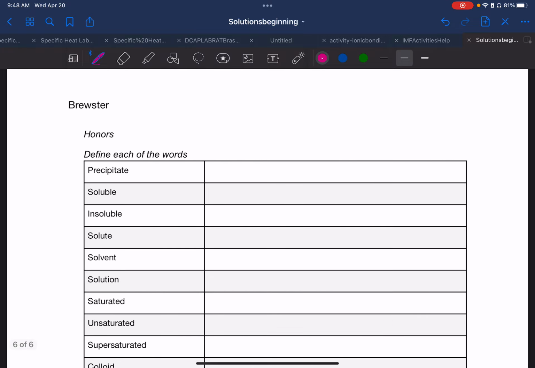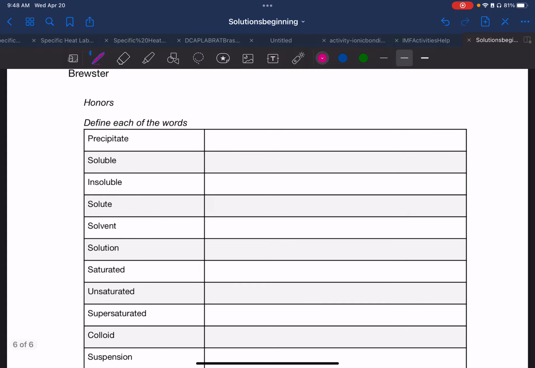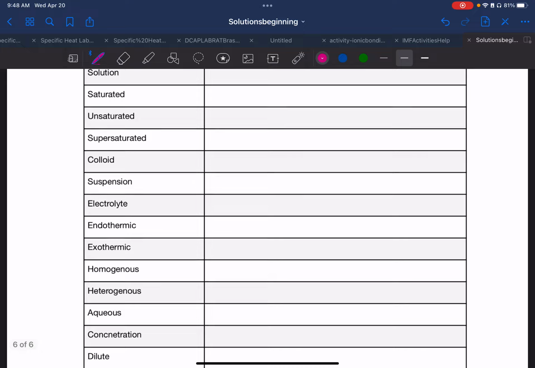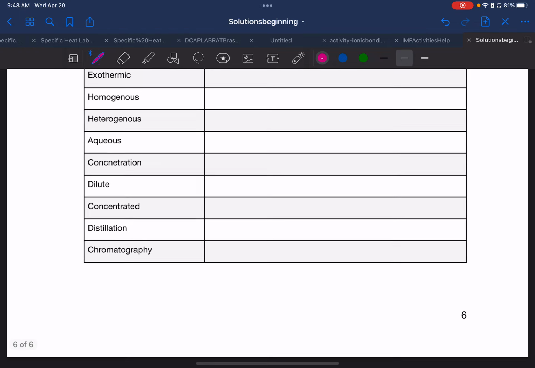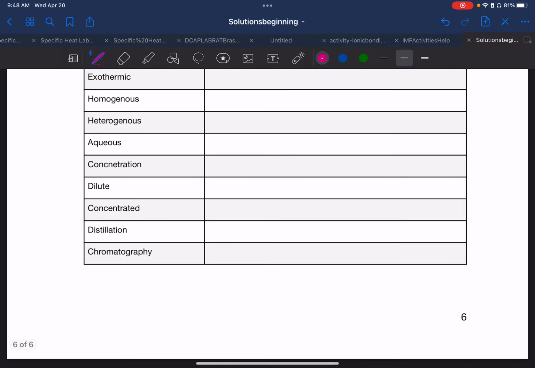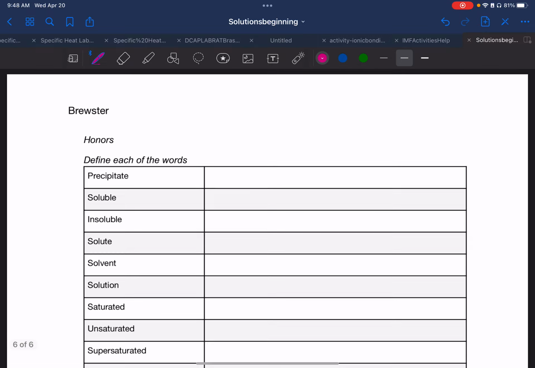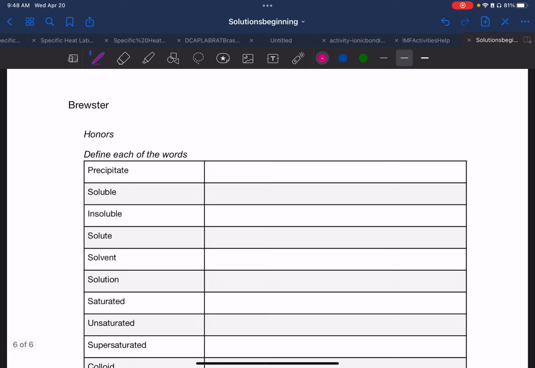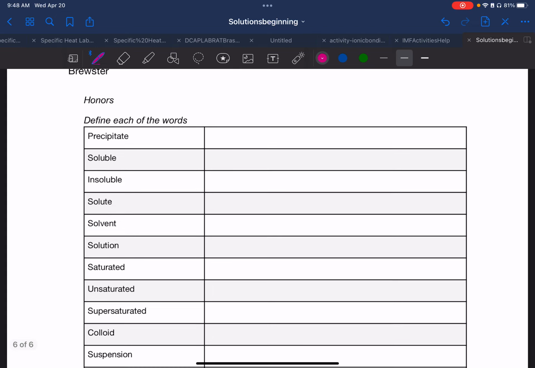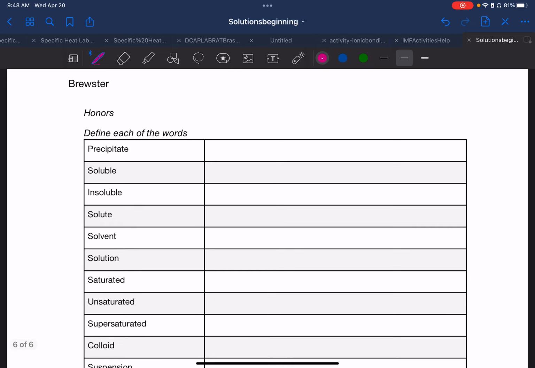Okay. And then honors, you're going to be making an infographic. You've already kind of defined some of these words, so I just list them out one more time. And in your articles, those words are in there. Not all of them, but a good amount of them. So then you'll be making an infographic over your topic that I've given you, summarizing your article with the key points and key vocab. Make it fun, make it entertaining, and I will see y'all when I get back.